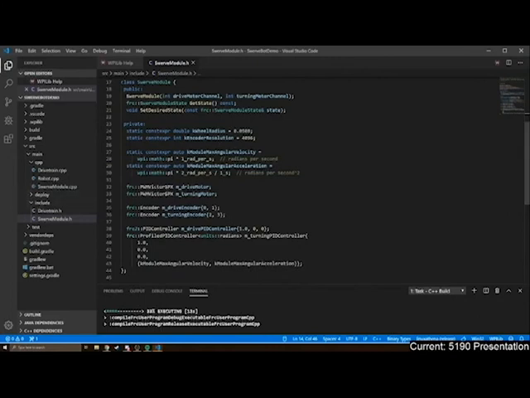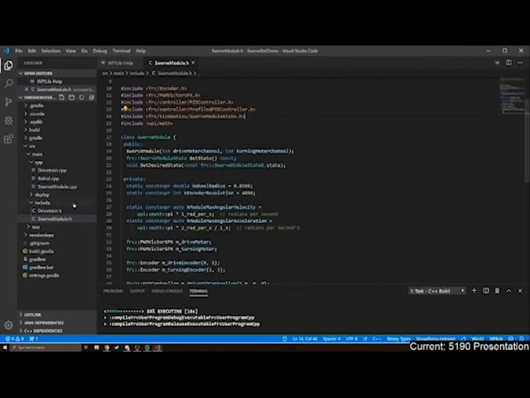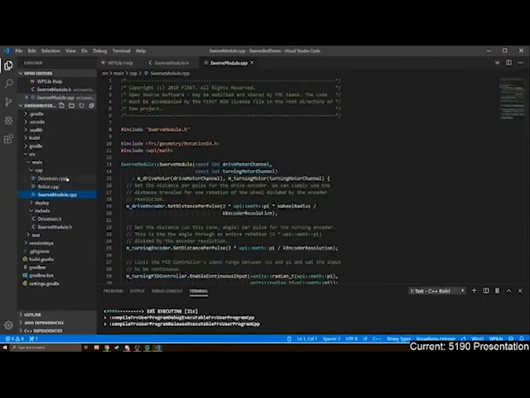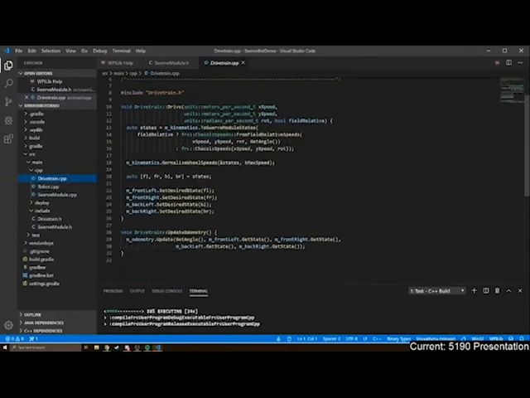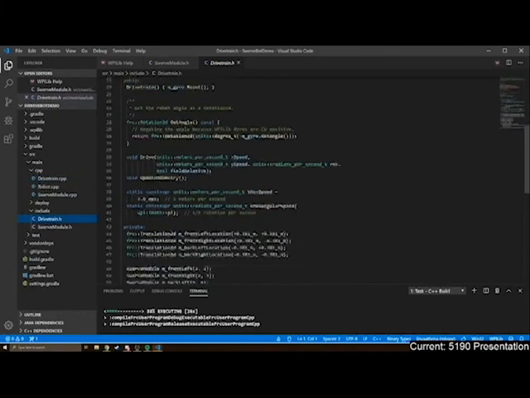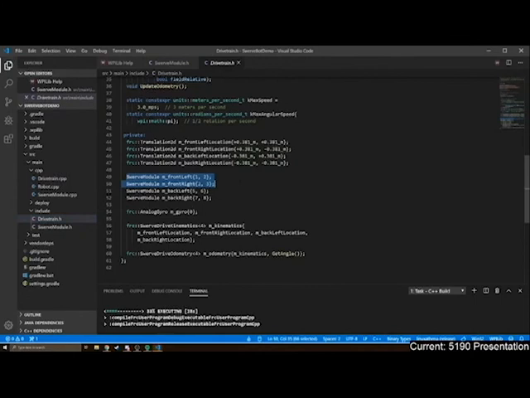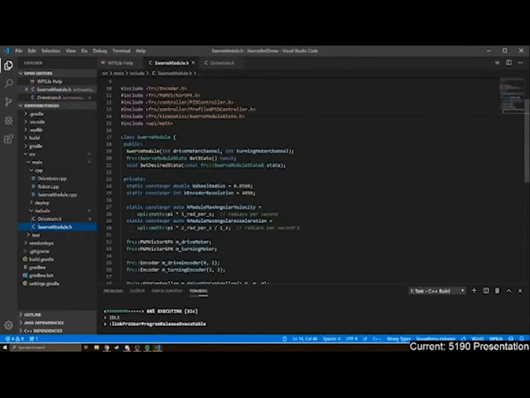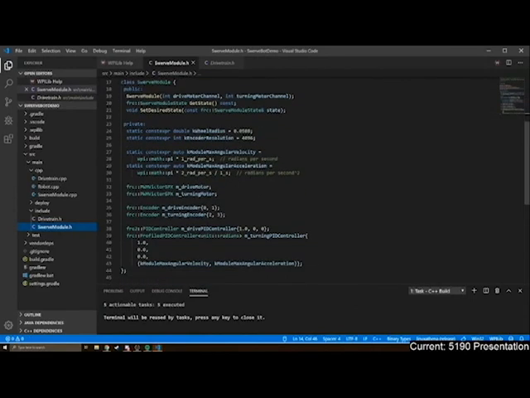So you have the swerve modules class, and if you have 4 swerve drive modules on your robot, you construct 4 swerve modules in the drive. And the rest is pretty much very similar to differential drive.